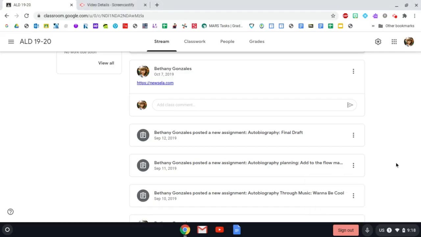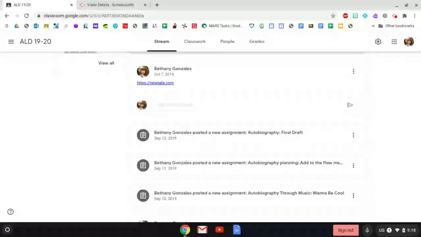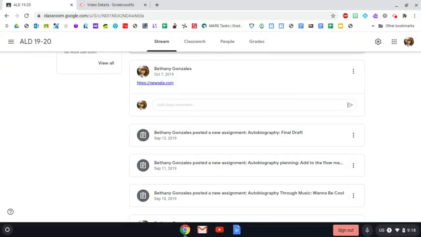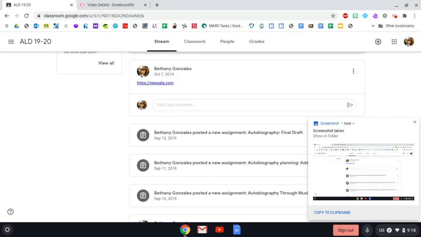Now, whenever you select Control and then the space above the six, this is what it does. So it just took a screenshot of my whole screen and shows you a little preview at the bottom. If you want to click on it, it'll show you exactly where it is in your Google Drive. It just saves it to the whole part of your Google Drive.